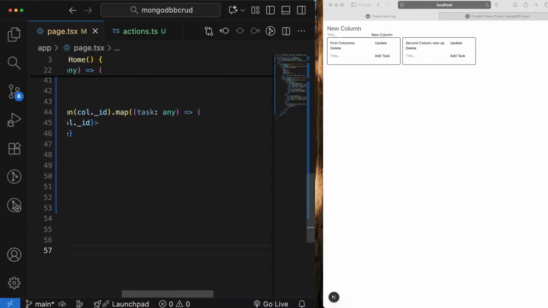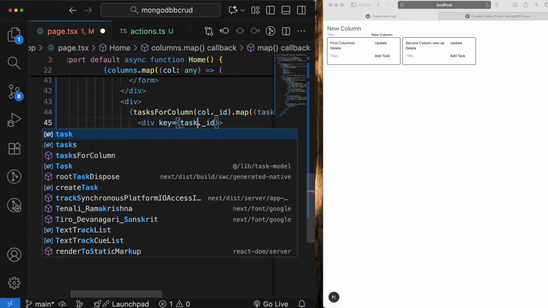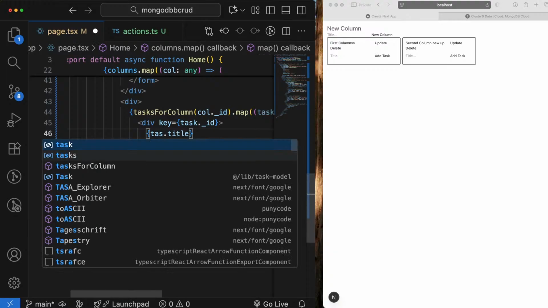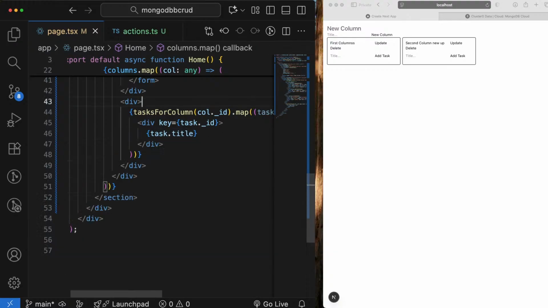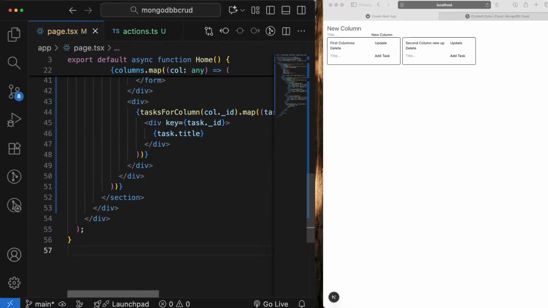Duh, I see what I did. I put column. This should be task. And this should be task. What else did I miss with this one?